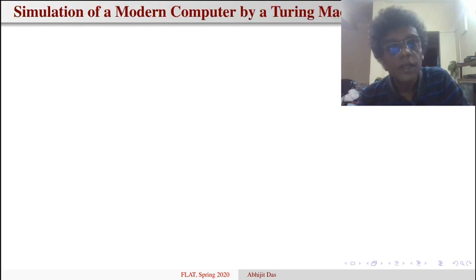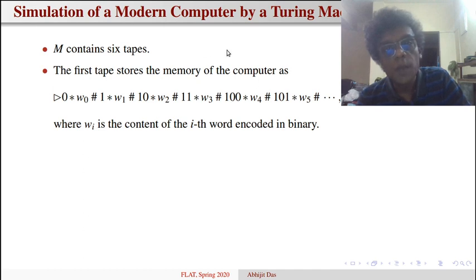So this is done this way. We will use something like a 6-step Turing machine. The first step will store the memory of the computer as follows in this organization. So left-hand marker, address 0 followed by a marker, the content of word 0, followed by another separator, hash, then 1. 1 means location 1, star, separator, the content of word 1, and so on.